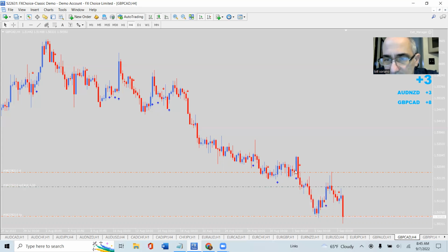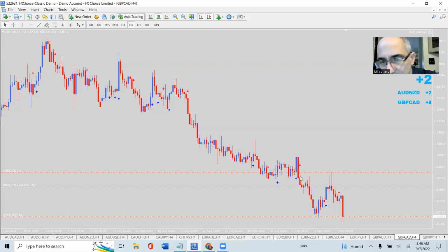And what you'll see is the banks and the large institutions will make a move up here to clear out this liquidity here, because what happens is the retail traders will start to put their orders in up here. They'll think that this is resistance. They'll start to put their sell orders in, and they'll put their stop losses up here. So the banks just move that up there. They take all that liquidity. Then they come down here. They take all the liquidity down here, right?